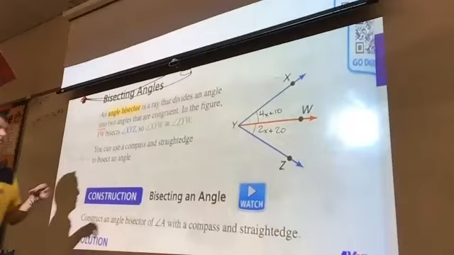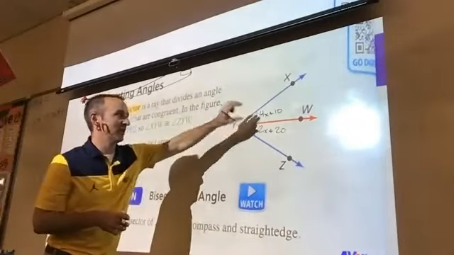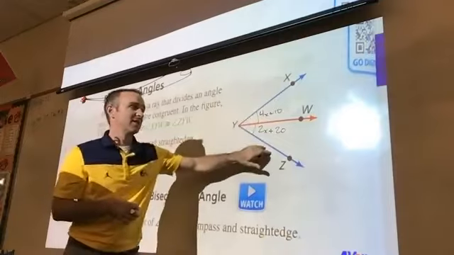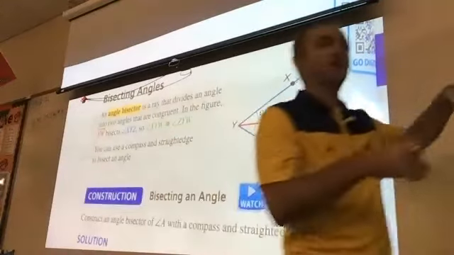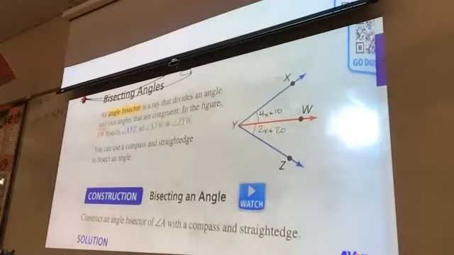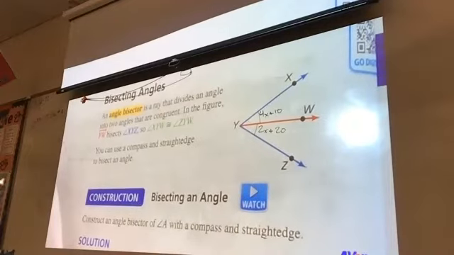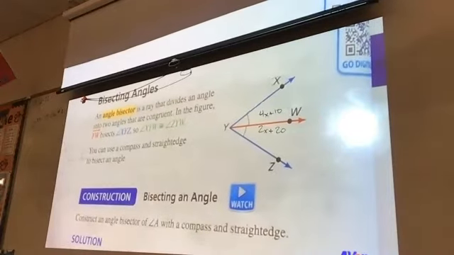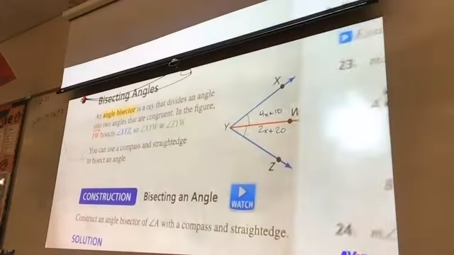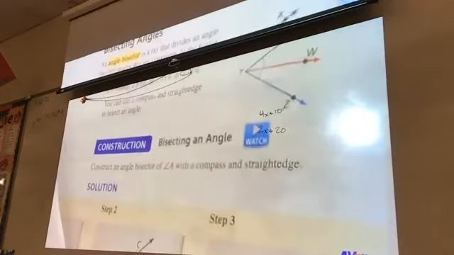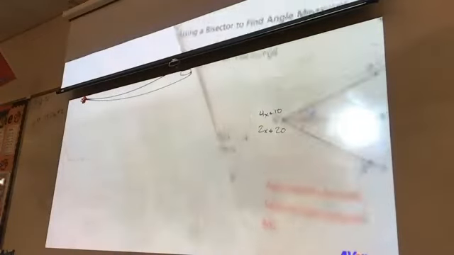So you just got to know the difference between when can we set these equal, when do we have to add them together, set it equal to the whole big thing. Okay? And it depends on what information they provide for you. So just be aware of that. Really, the main problems that you're going to see with this are going to be pretty straightforward.